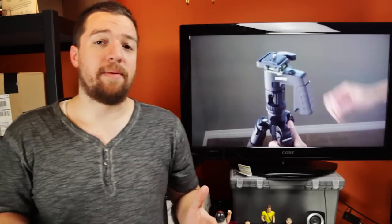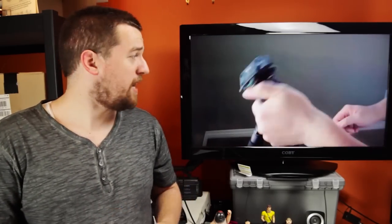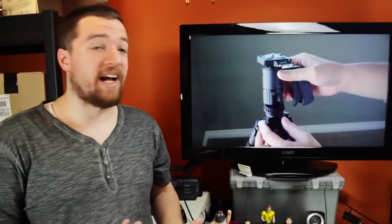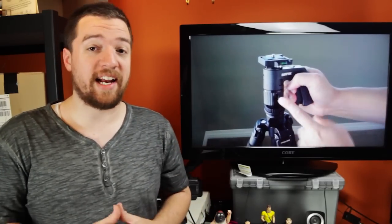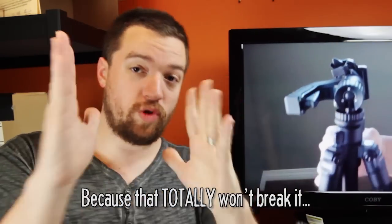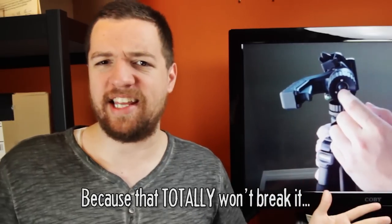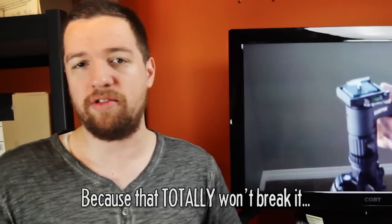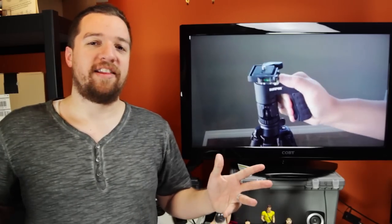They'll work better than a pan head without grease, but nothing compares to a true fluid head tripod. One other type of tripod that might interest you is called a pistol grip tripod. If you're looking to set your shot up at an odd angle, it's great and a lot easier than with a regular pan head. If you want to do quick pans that stop on a dime, just turn it really fast and let go mid-turn — it'll stop just like that. At least I think it will — I've never actually had one myself, but I really want to try it out. So to be fair, that's just theoretical, but it's another option.